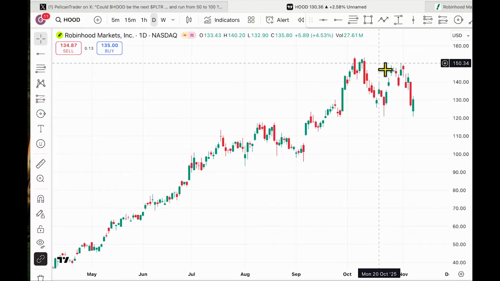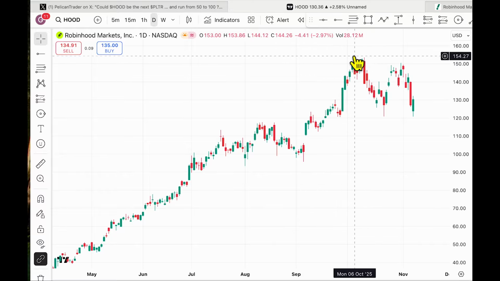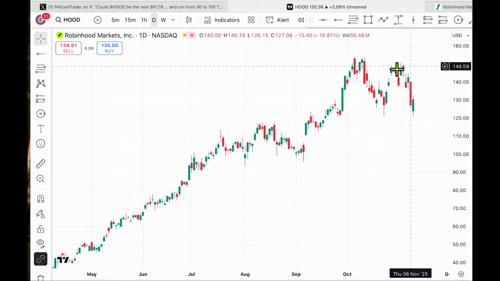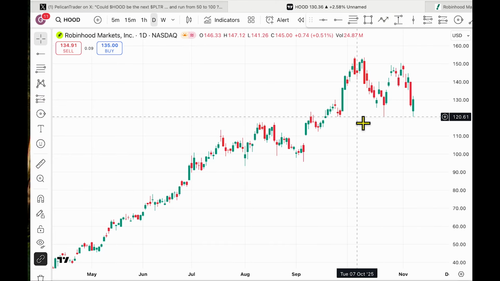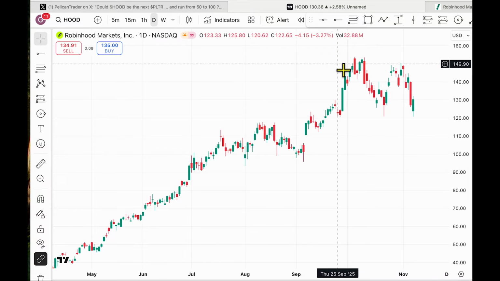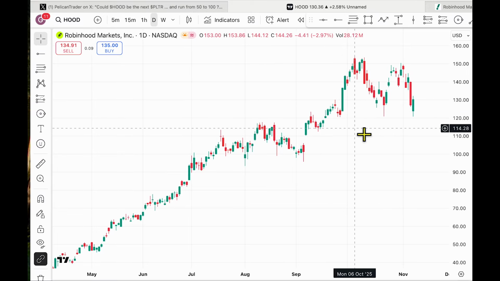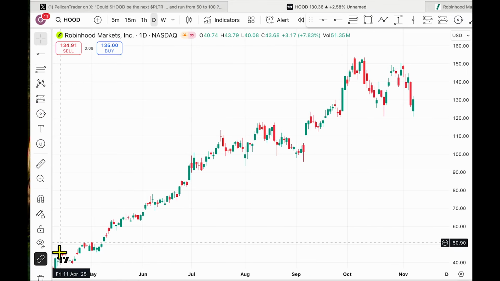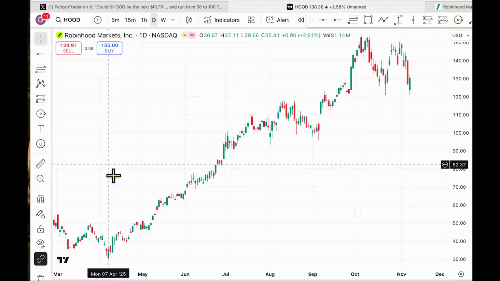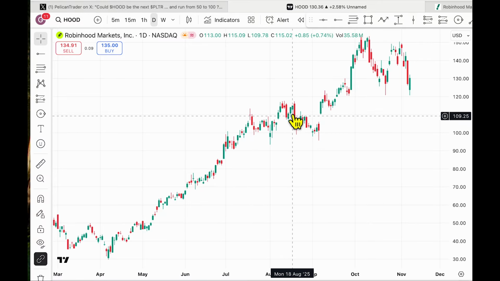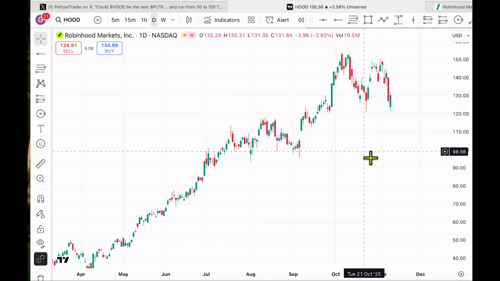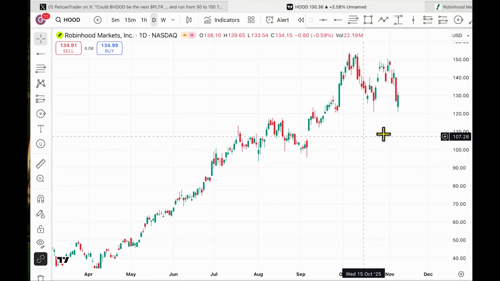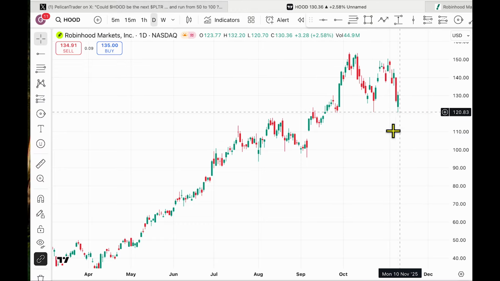To assess the trend, we're simply going to look at the two most recent highs and the two most recent lows. And you'll notice as they move from left to right, the highs are moving lower. And as they move from left to right, the lows are equal, okay? So if we've got lower highs and equal lows, that is a sideways trend. So for the first time, basically since the start of April, when we had higher highs and higher lows, for the first time we have lower highs and equal lows. So start of a sideways trend potentially. Okay, but the low was not broken, so we have not started a downtrend yet.